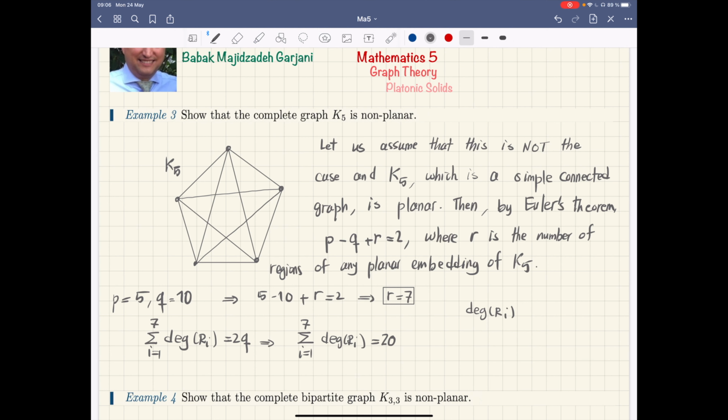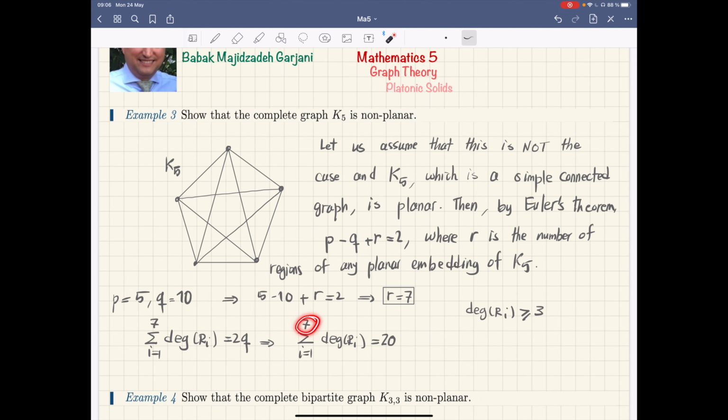Assume that you have a graph which is not a multigraph, which is loop-free, and you look at any region. What is the minimum number of edges bounding that region, the number of edges around that region, at least? It's 3. Agree? So this is definitely greater than or equal to 3 for all the regions because it is a simple graph without loops, without multi-edges. But then you see it's a contradiction. Do you agree? Because you see that the minimum of each one of these numbers is 3.